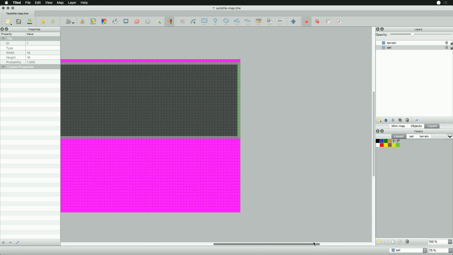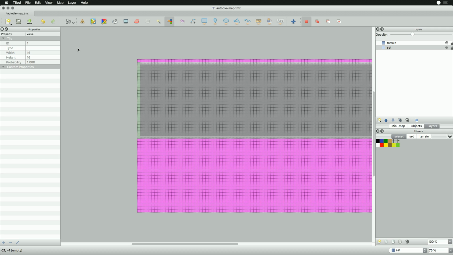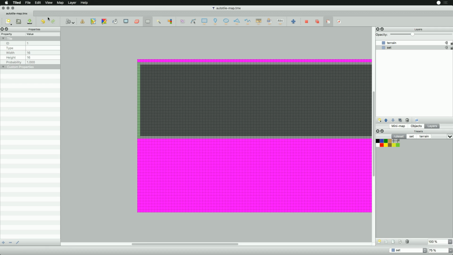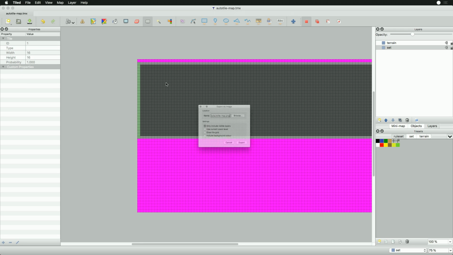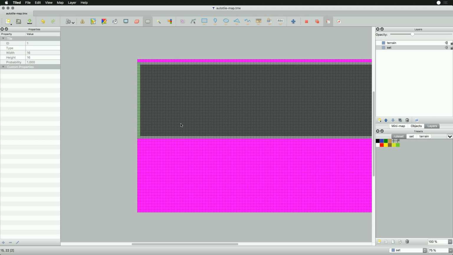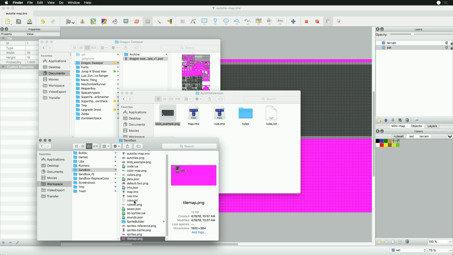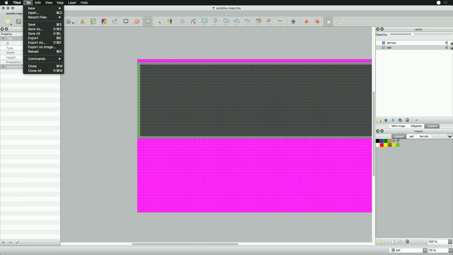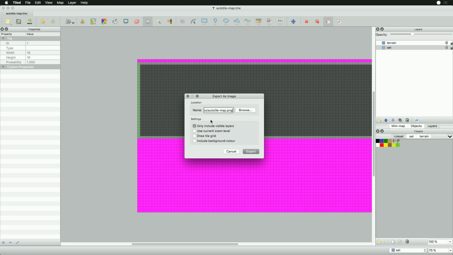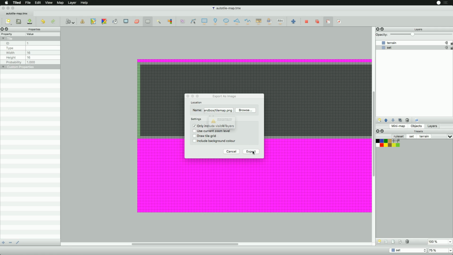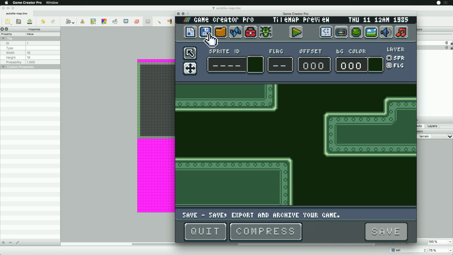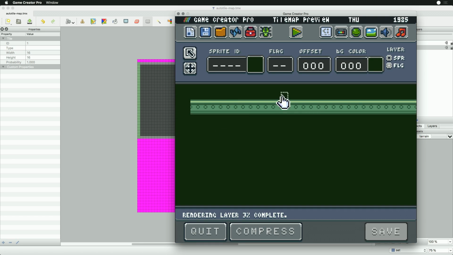So now here's what's going to happen. I'm going to save this. Whoops, I don't want to select all. Let's save this real quick, and we're going to export as an image. And I believe that should have saved as a tile map, or did it save as auto map or something stupid? Move the trash. So let's export as an image, and we're going to call this tile map PNG. Come on, Mac. There you go. And now, if we reload this in Pixel Vision 8, we should see the tile map gets rendered.